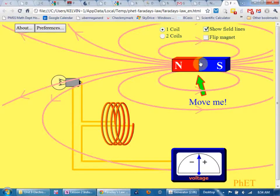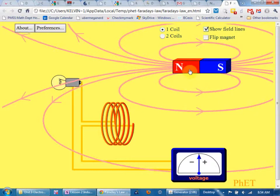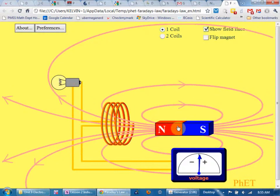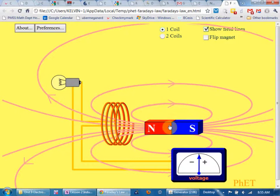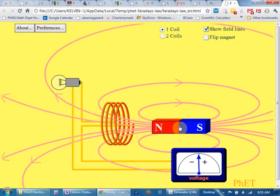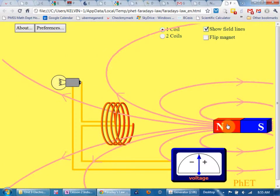Here's my magnet, here are my magnetic field lines, and here's the area we're talking about — a circular coil. Right now, very few magnetic field lines are traveling through this area: small flux. How can I increase the flux? Two ways: first, make the area bigger; or second, strengthen the magnetic field — easy to do by moving the magnet closer. Now in relation to the coil the magnetic field got stronger and more lines are going through it. Smaller number of field lines means smaller flux; more lines means bigger flux.